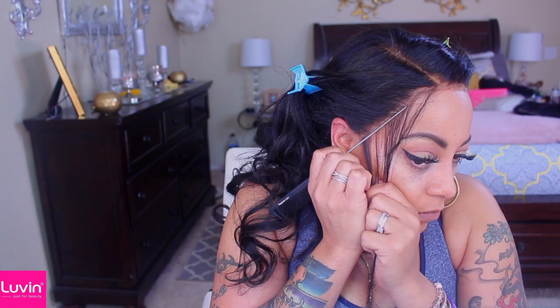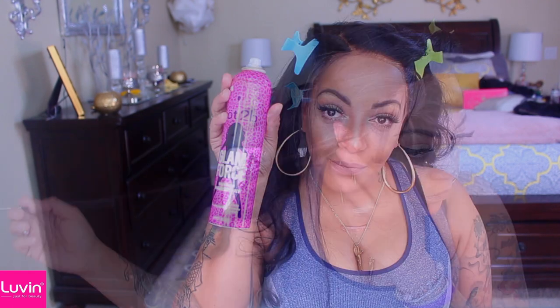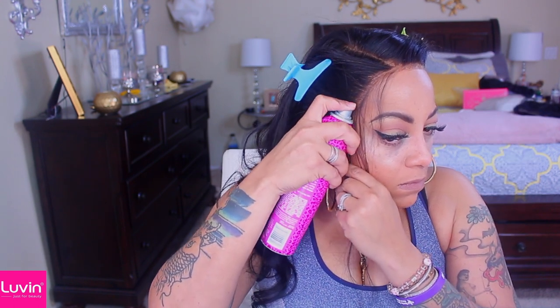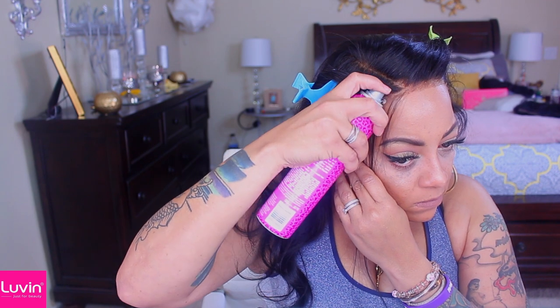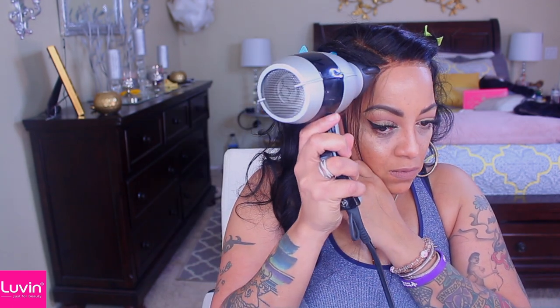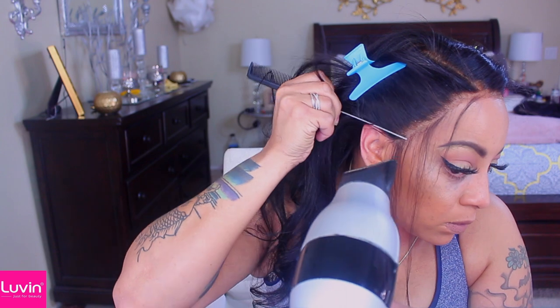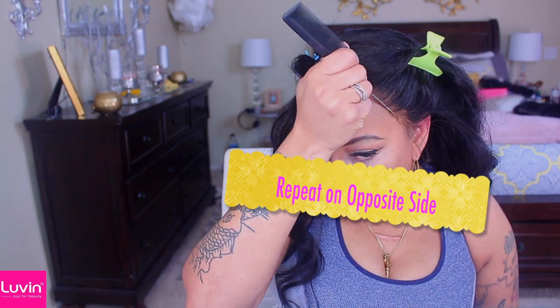I'm going to create the sideburn hairs and some baby hairs — you don't have to use all of them when you cut them. One of my favorite products is the Got2b Hairspray Glam Force, which gives you about a good three-day hold. If you wear a hair scarf, depending on activities, sometimes I can have it on for five days without removal. I'll take my blow dryer on cool to medium heat, or if you don't have one, hairspray in small sections and press down with the rat tail comb — within about a minute it'll be dry.